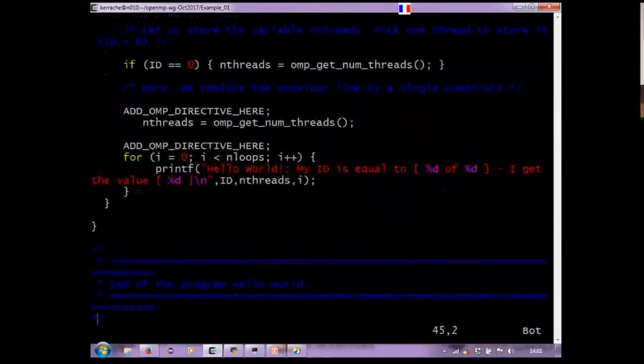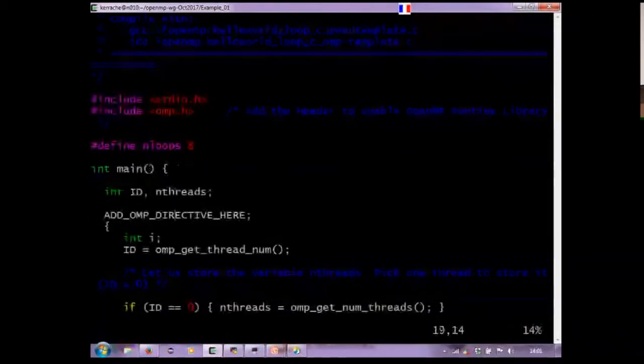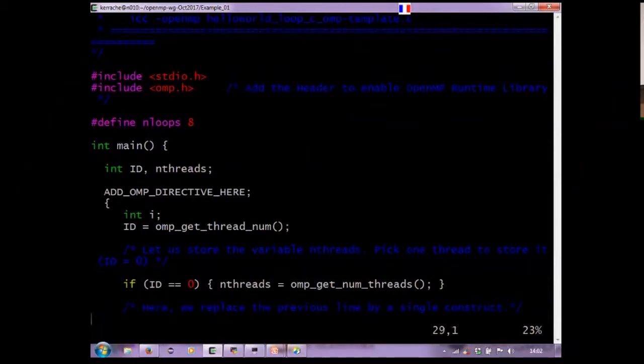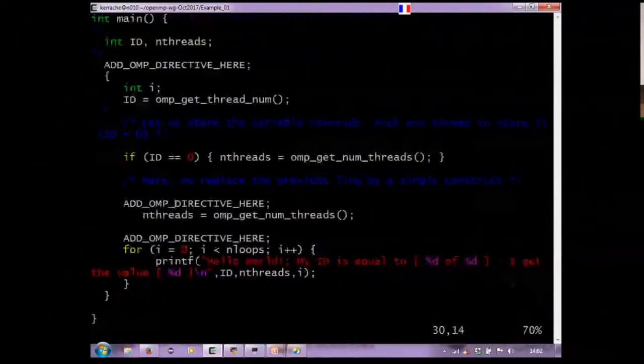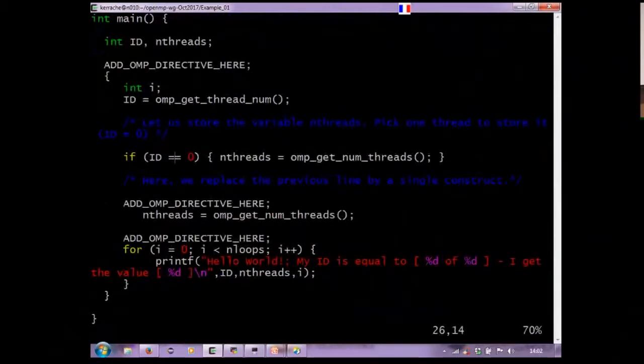For example, here we need to create a parallel region, so you need to add the directive that creates a parallel region. It can take 3 or 4 minutes to figure out what to put.